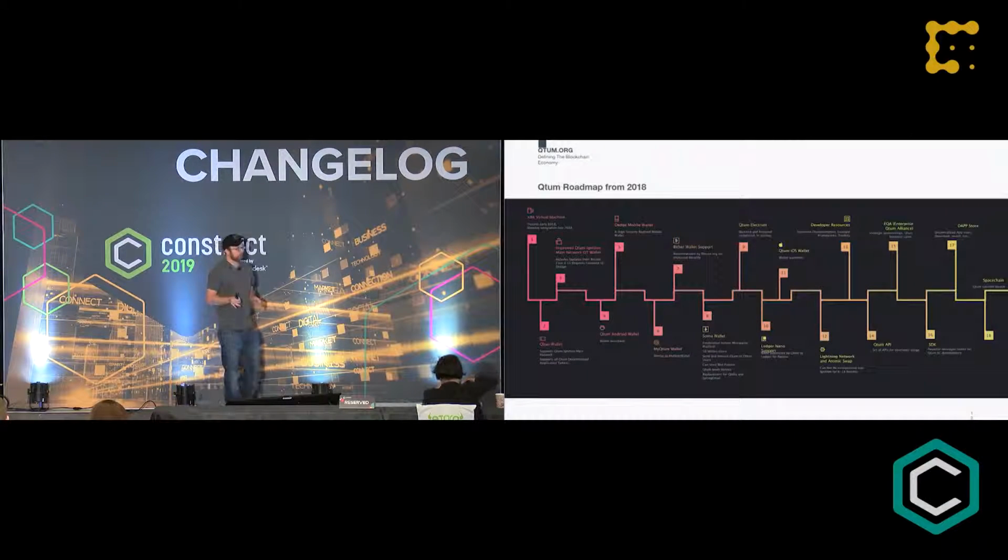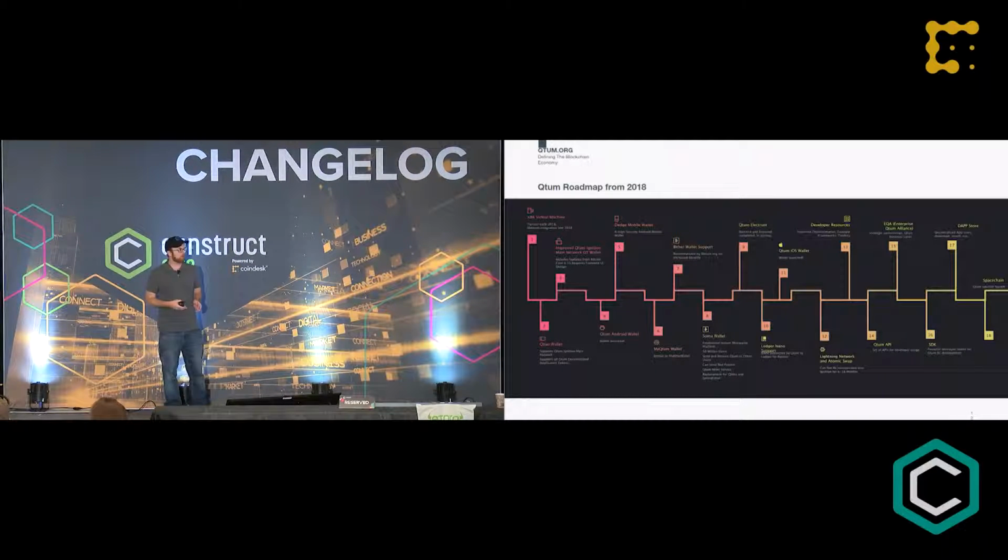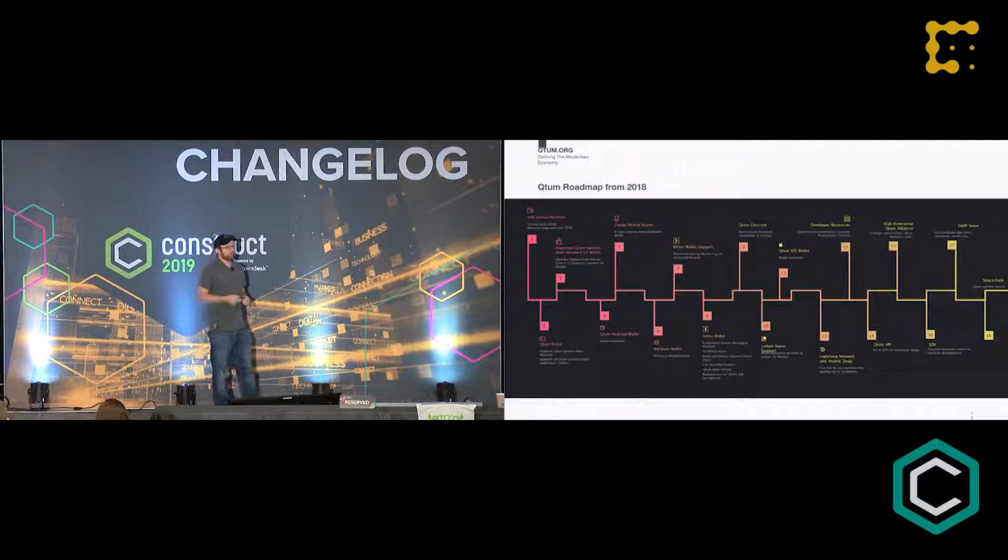So the roadmap of 2018, we actually got probably a little bit too ambitious. I'll be straightforward. There's definitely a few things that were missed in this roadmap. The biggest is actually that first item, which is kind of small and hard to see, but the Qtum x86 virtual machine. We had a prototype ready for 2018, but we were implementing a more final version of it and decided, okay, we can't just have this new thing be a small feature. We have to rewrite some infrastructure around that. And so we went back to the drawing board to see what else we can improve with this.